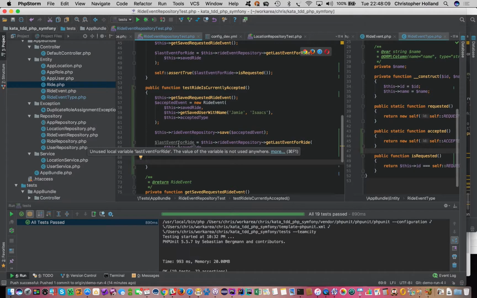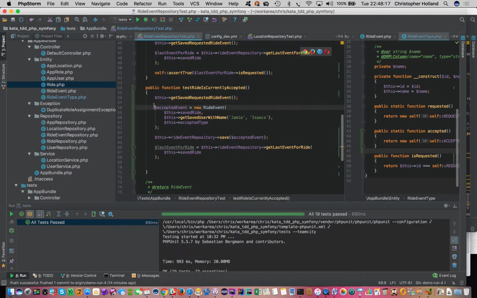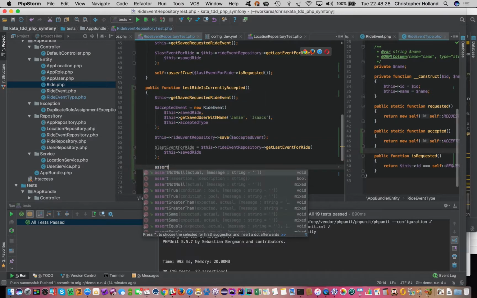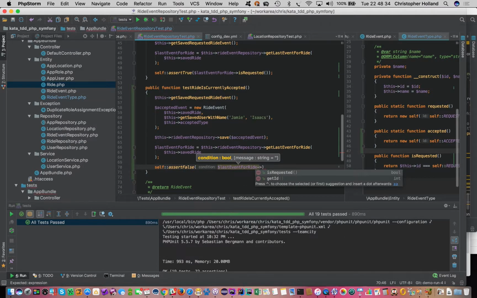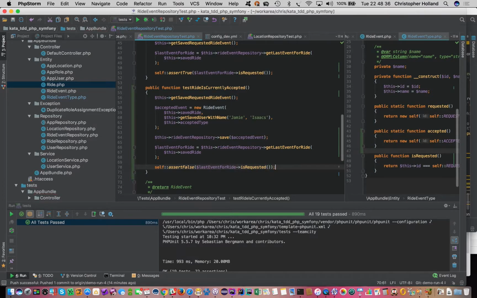So now I'm going to retrieve the last event for the ride. So now I have a saved requested event. I have a saved accepted event, and the accepted event being the most recent one should win over the requested event. So now I should be able to assert false that last event for ride is requested. This should work.